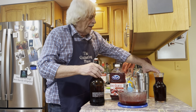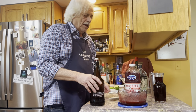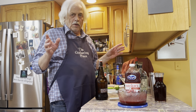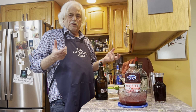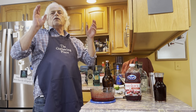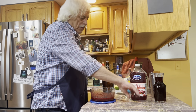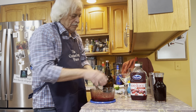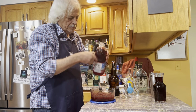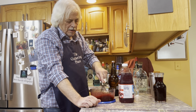Okay? So the last time we also did something that I wanted to explain to you. Made what I call vampire's blood. Now, other than just Halloween, you can use it for other things if you just wanted a nice rim. In order to do that, you use seedless raspberry jam and a little bit of cranberry juice to thin it out. And then a whisk, and you whisk it up. I'm going to add a little bit more cranberry juice to this, and you just whip it up until it's the consistency that you like.